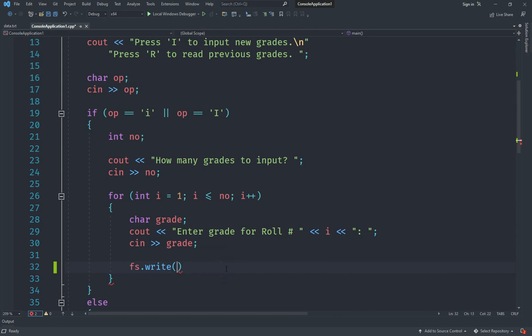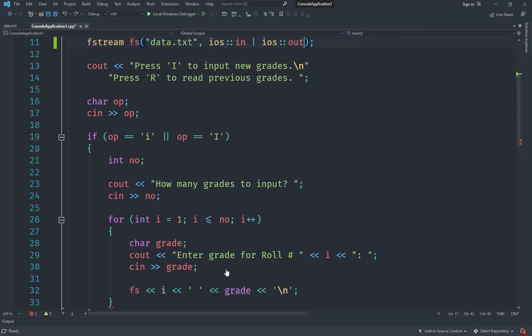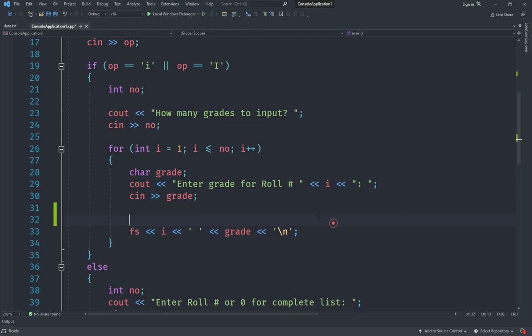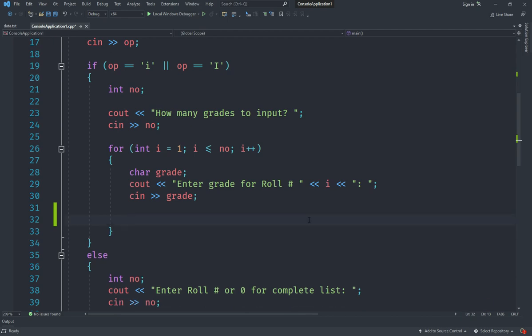First of all, we have to put two values here. If I press Ctrl Z for a little while, you can see that first we were putting the i here, which was the number, and then we were putting the grade. So our i is an integer. We want to first put the integer, and then we need to put the grade, which is a character. In order to put that, we need to understand how sizing works. Everything in a computer, as you should already know, is sized in bytes. We have 8 bits forming a byte, which means it's a number that can store a value from 0 to 255.